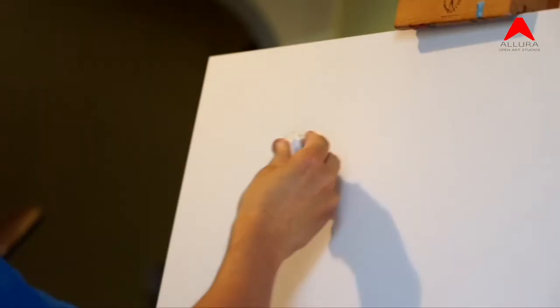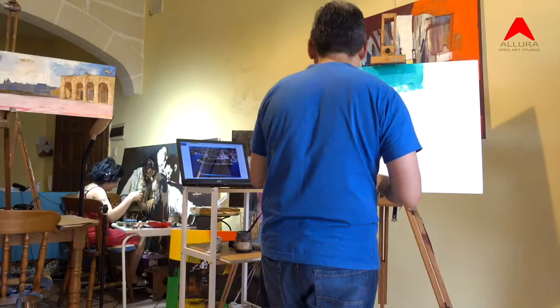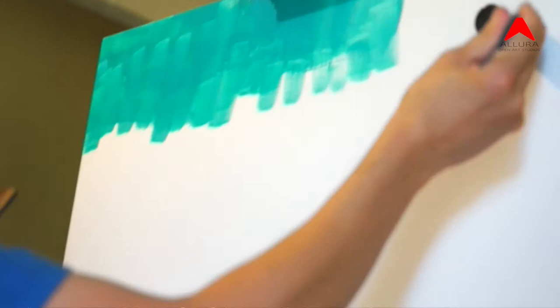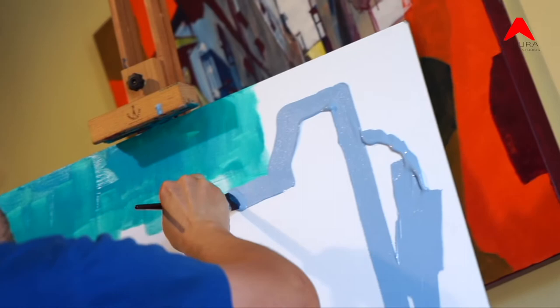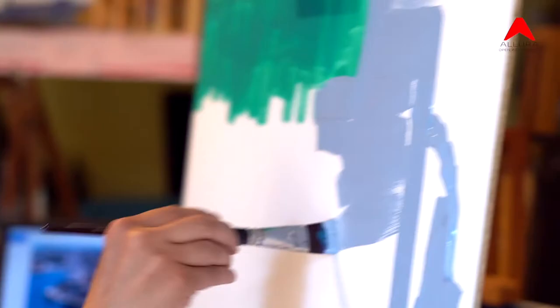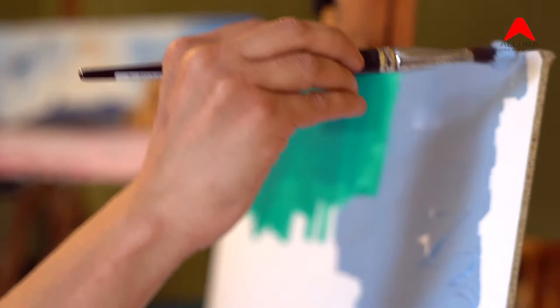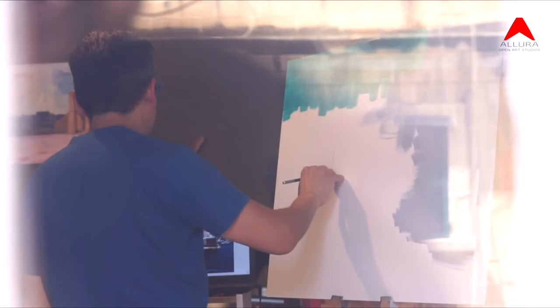I found that, in my case, it would be spicier in my career to try even opposite ways to start and finish a painting. There were times that I sketched in the design first, and then obviously you start filling in the colors slowly, slowly. But very often, and I tend to love it more somehow, I like to first fill in with various colors, and then I sketch in the design afterwards.